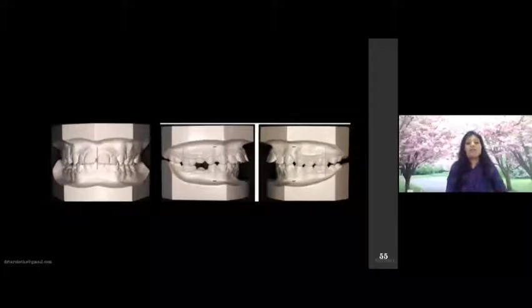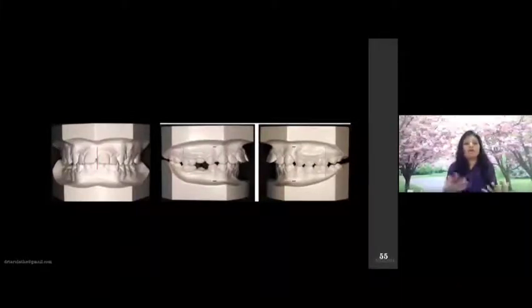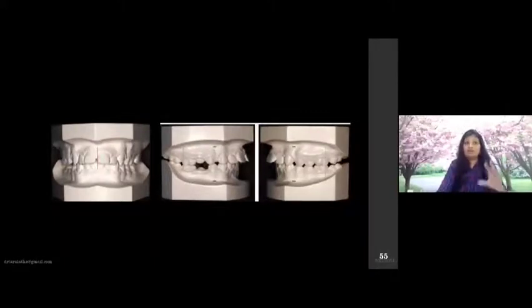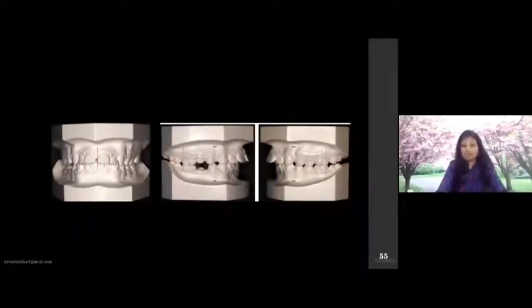So what armamentarium do you require right now? As I told you, you should have 2 bowls, one containing hot water, the other containing cold water, and you should have your Lecron carver, wax knife, base plate wax, or the modeling wax. You should have it with you. And then you should have a mirror, a marker pen, and a slide caliper or a vernier caliper. You should also have a divider if your vernier caliper is not functioning or you don't have it, then you should have a ruler also. After this, the measured things, you keep it aside.